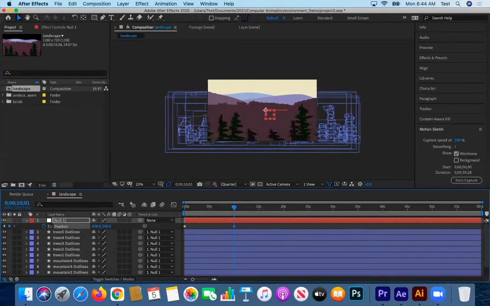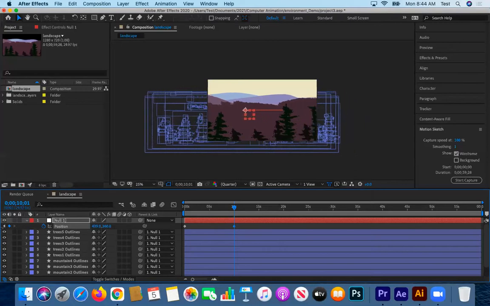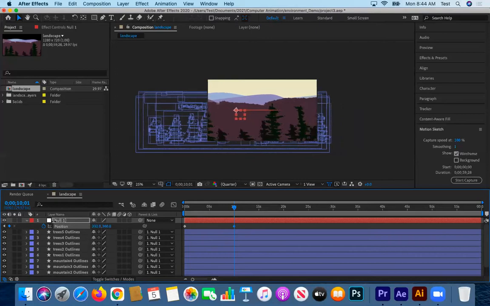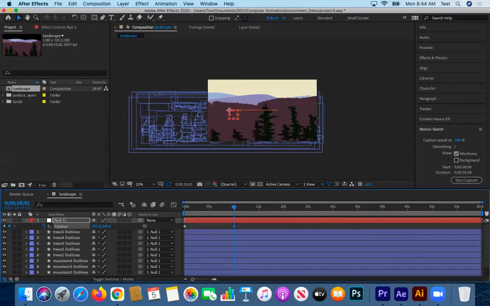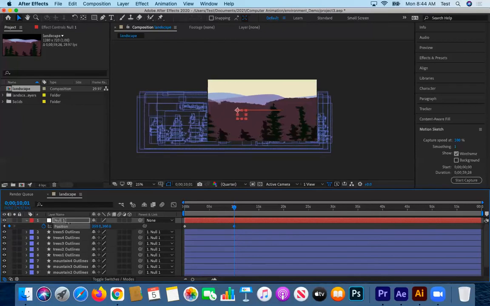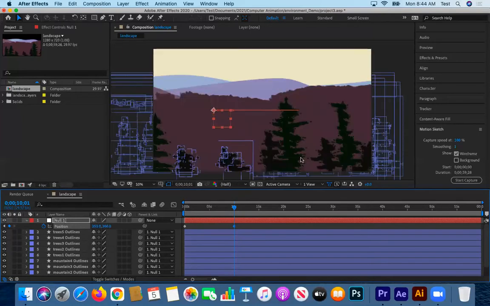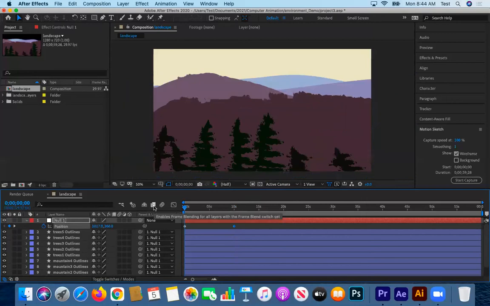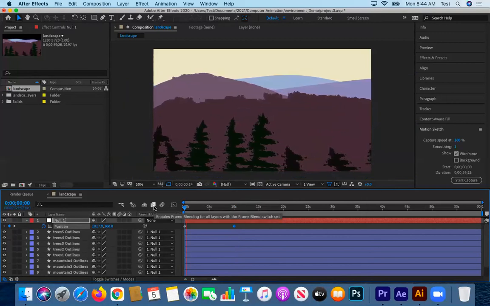And so my camera's staying stationary and in position, but I'm just moving my layers by parenting all of them to this null object. And there's that outside edge of that one mountain range, so I'll end it there. And now let me zoom in here so we can see. And now we're panning across the scene.